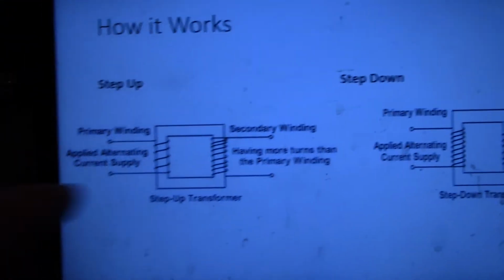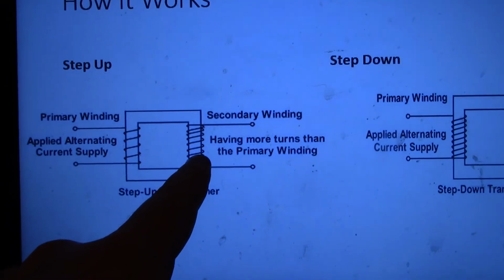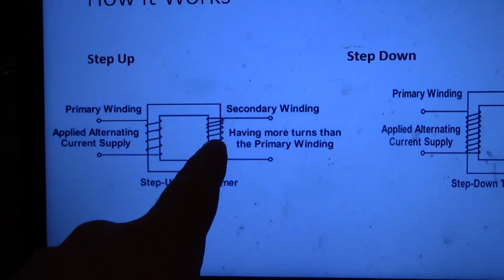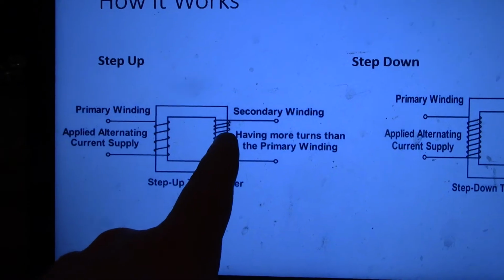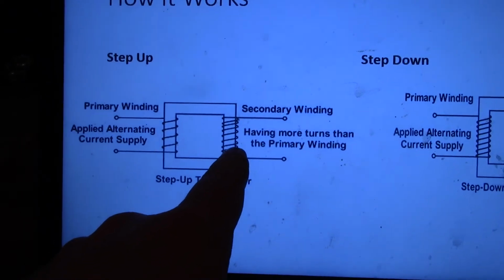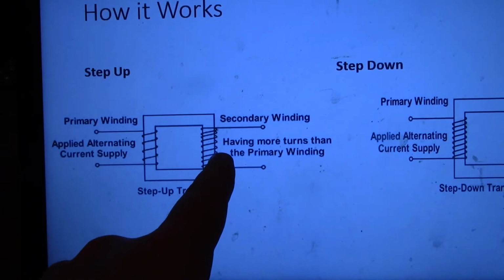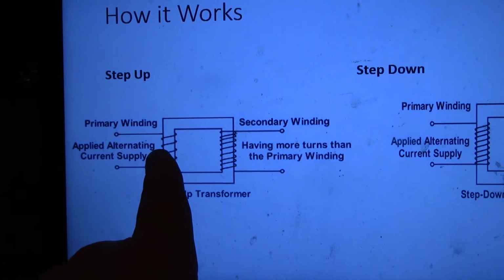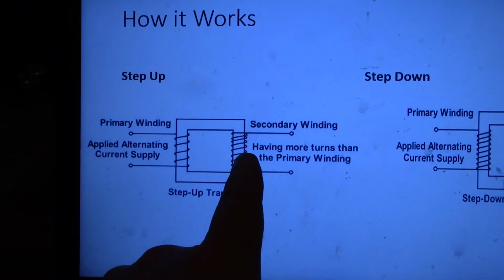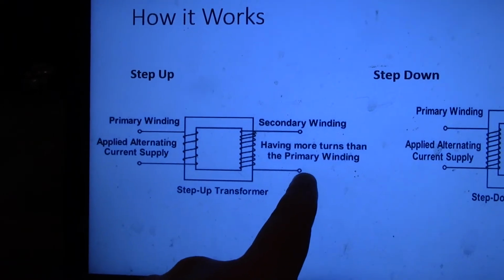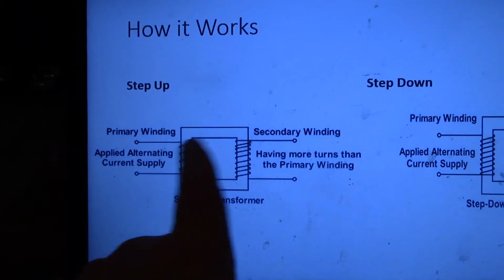If there's a greater concentration of wires on the secondary coil, then you'll increase voltage, because what this does is increase current. There are more pathways for a flow of electricity. So if there's a higher ratio of secondary coils to primary coils, that will be a step-up transformer. And the voltage leaving the transformer will be greater than the incoming voltage.